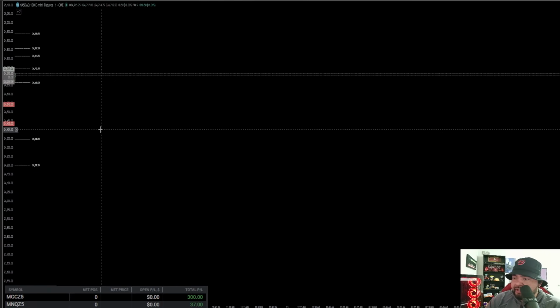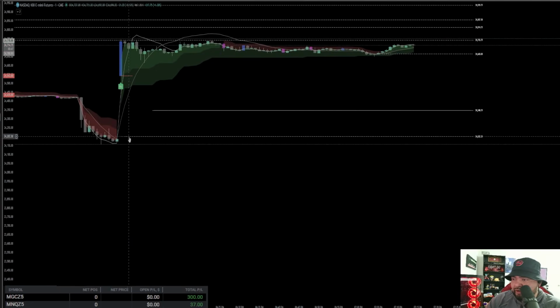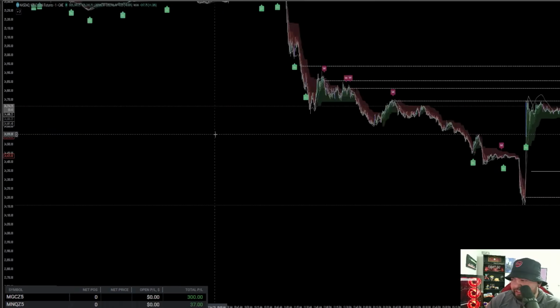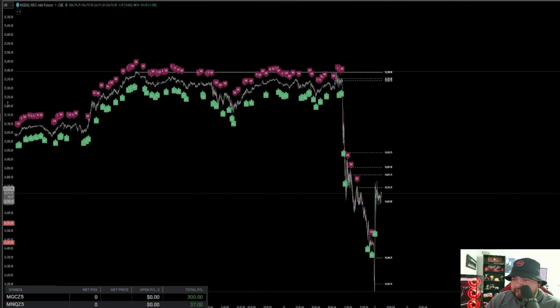So we'll start all the way down here, because this was the initial part, where you had a stack level formation at the open. That was a push up, so I wouldn't even really look at that just because that's opening stuff. But things like this, you have this 5 minute level up here. Let's zoom in.